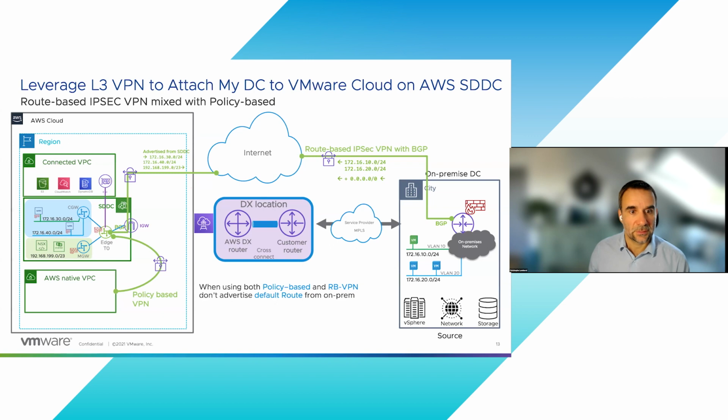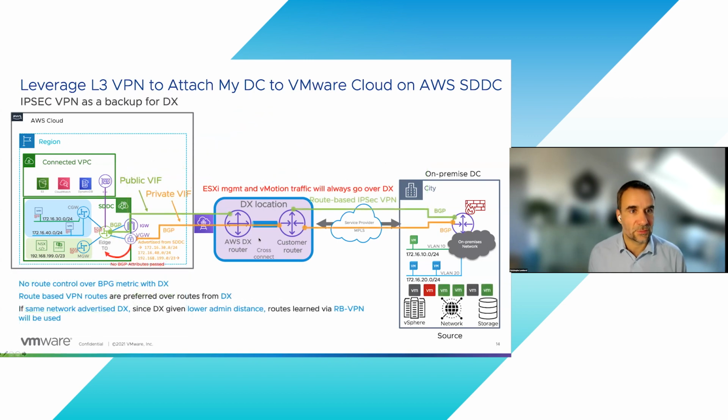Thanks, Pablo. Just to finish on the IPsec, because this one is also heavily leveraged. When we look at the cost of Direct Connect, some customers may not have enough capacity to buy 2 private VIFs, because 1 private VIF is quite expensive. So to find a better way to do that in terms of budget, they also want to have this VPN as a backup. Maybe you can give us more insight on that one, Pablo.